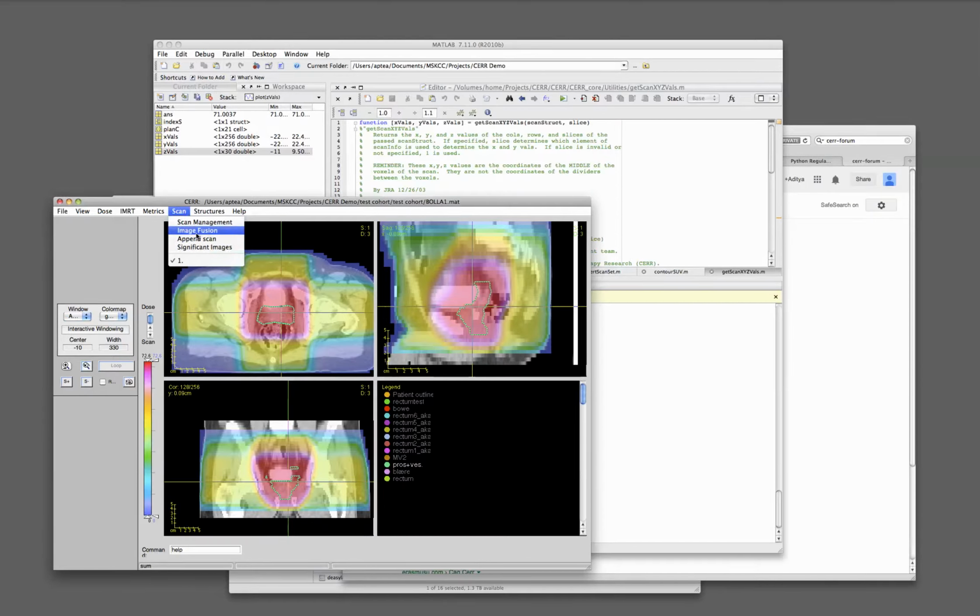There is also an option to do image registration and image fusion, which we will look at with a different data set. You could look at significant images. CERR also imports annotations, and looking at significant images lets you look at the slices that have annotations marked on them.